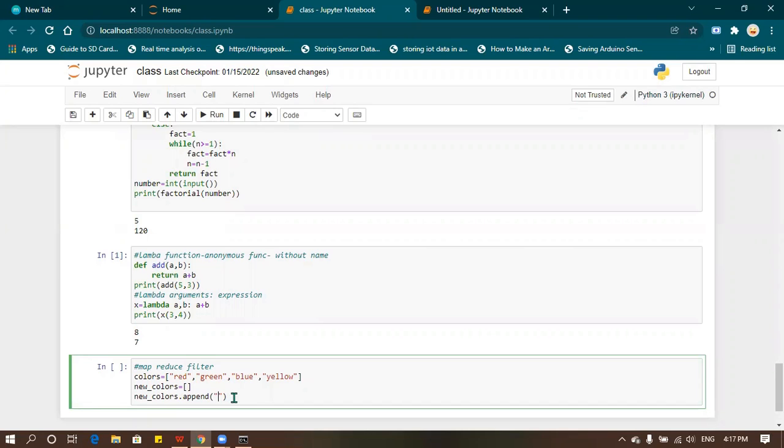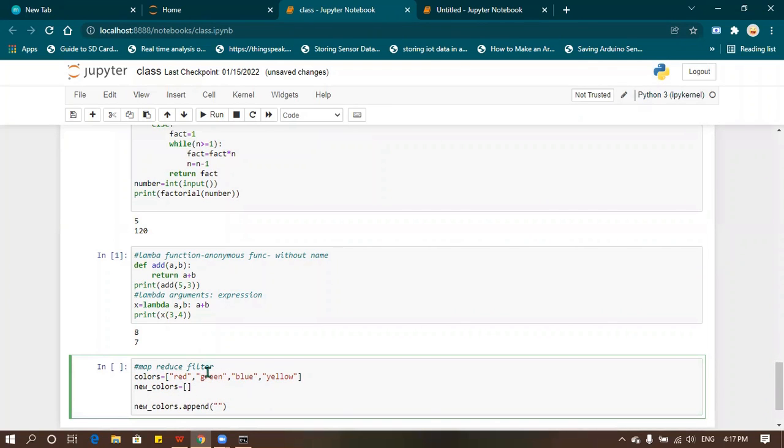Okay. So, but here what I am going to do is add the elements from the list colors to my new colors. So to do that, what do you have to do? First, you have to traverse through each element. Am I right? You have to see the elements in the list, and only then can you append the values inside the list.